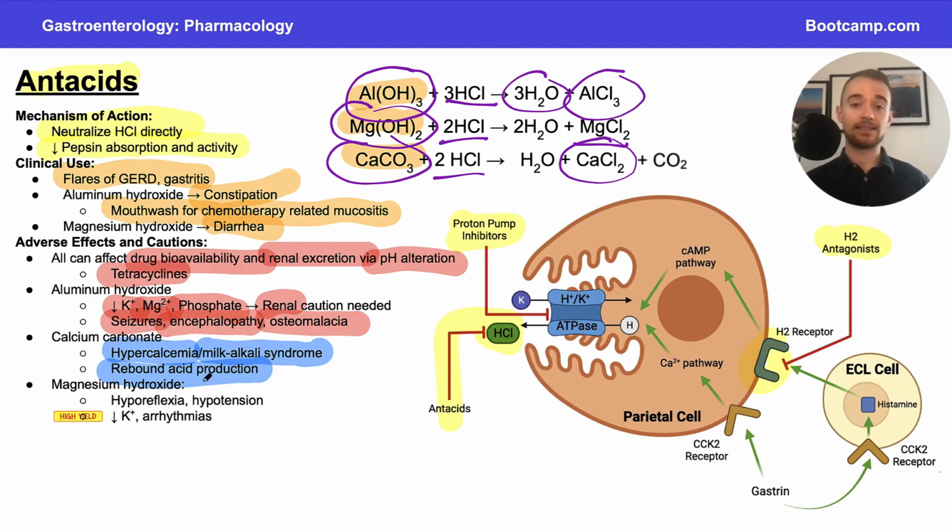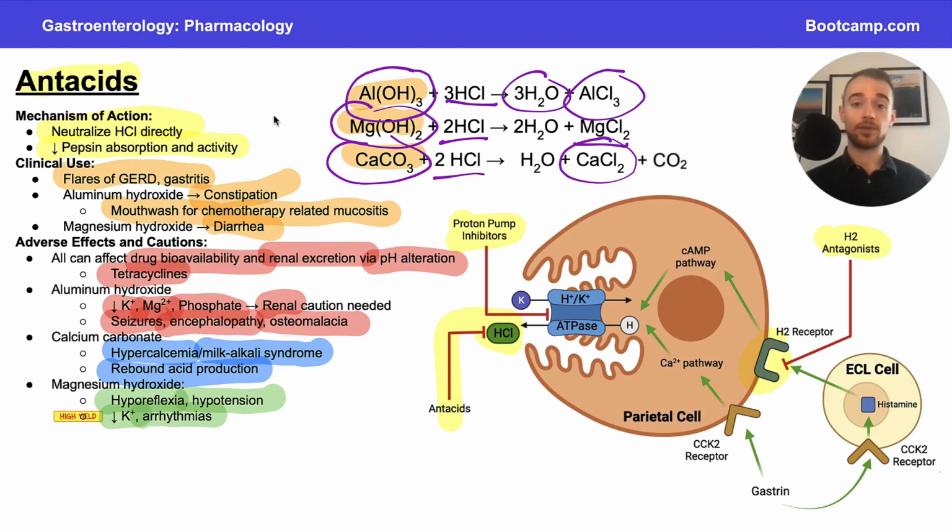Our final main antacid, magnesium hydroxide, can lead to hyporeflexia and hypotension stemming from the magnesium input, as well as, very importantly, a decrease in potassium or hypokalemia, as well as arrhythmias. And this is a pretty high yield thing to be aware of, because the majority of the time we're talking about magnesium, it's actually typically in favor of increased cardiovascular health and decreasing arrhythmias. So it's important to be aware that magnesium hydroxide can increase your risk for arrhythmias. And if you're interested in learning more about the intertwined linkage of magnesium and potassium absorption, I highly recommend you check out our renal videos, which are also taught by an excellent David.